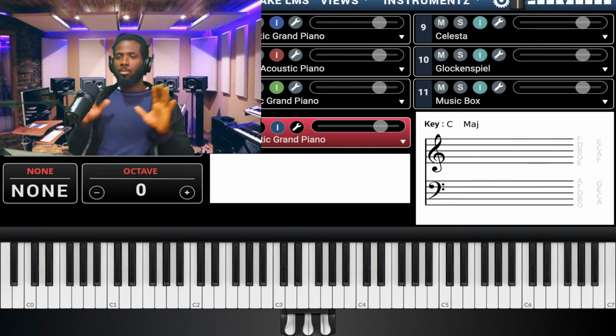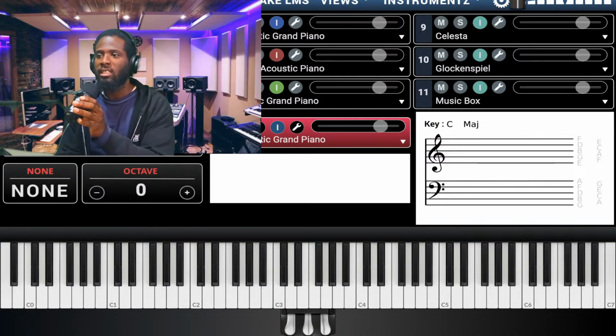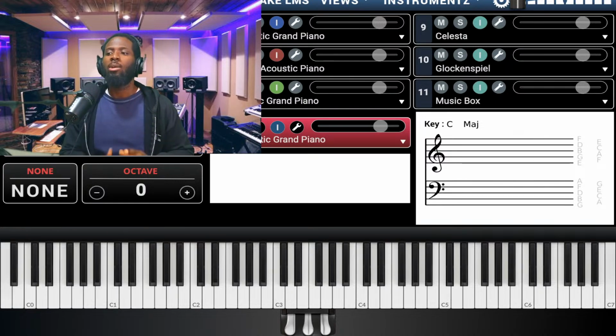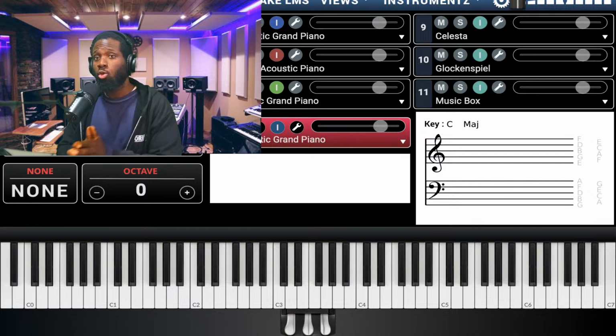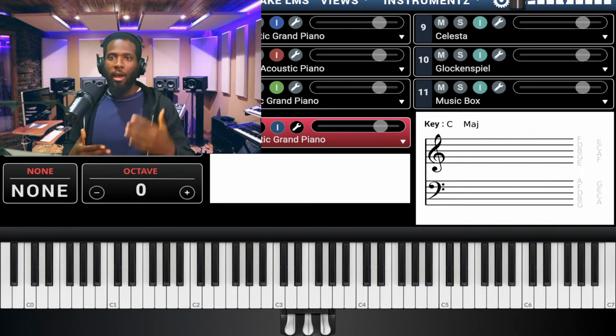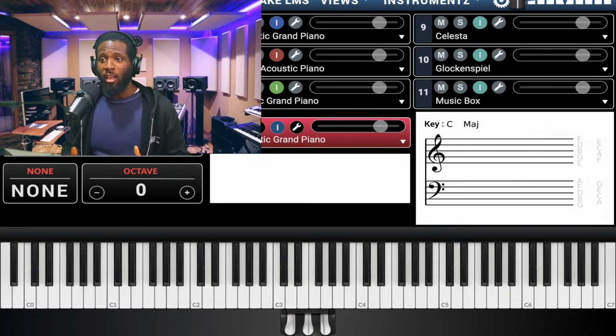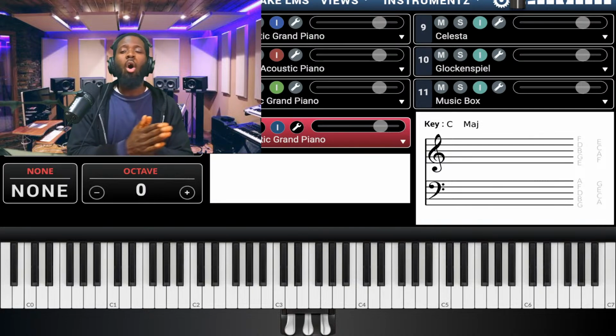Alright, so I hope you guys understood that. That was part 1 of the homework, if you guys did it. Part 2 was that I was asking you guys to do that in all 12 keys. So if you've been following along with all my lessons, you will know that everything that you play on the piano, and not just the piano, in music, if you're trying to get to the next level, everything that I teach you, you have to transpose it to all 12 keys.